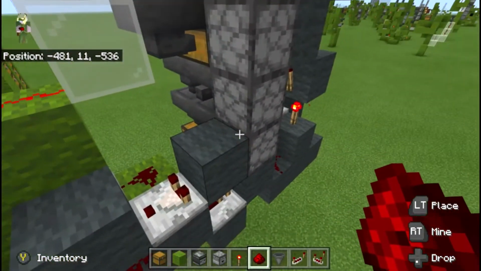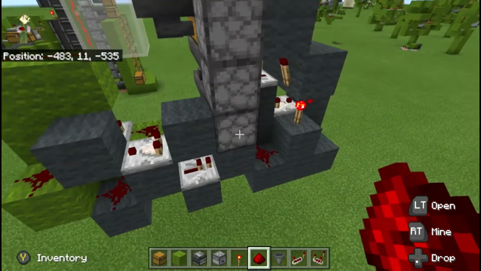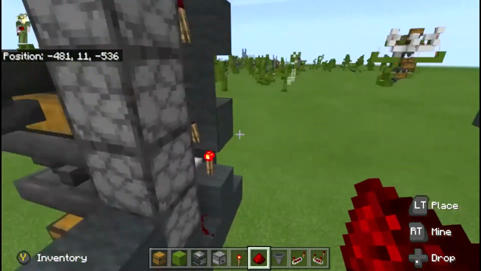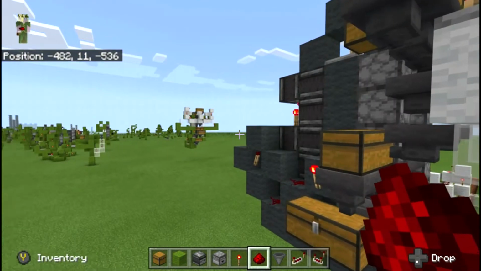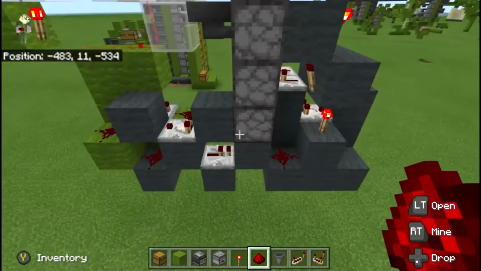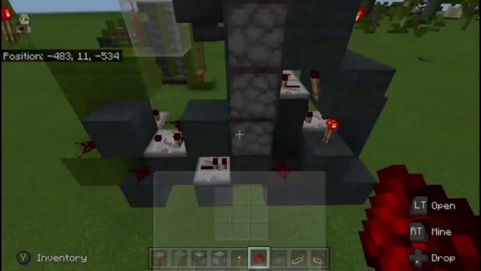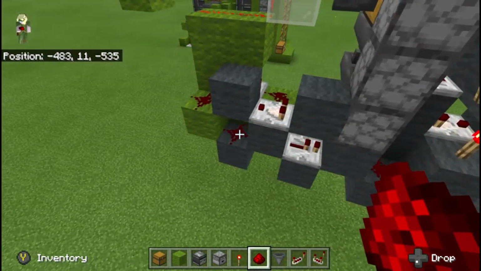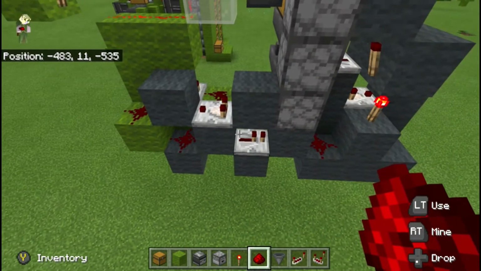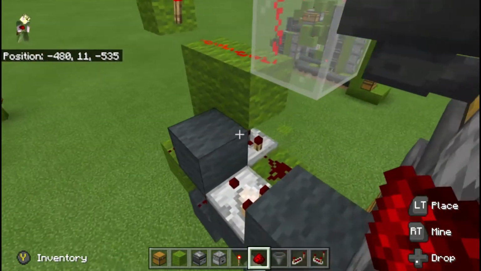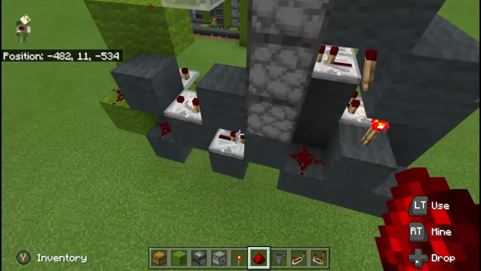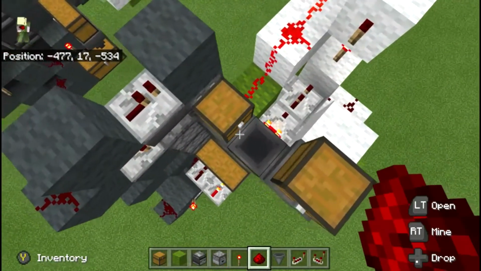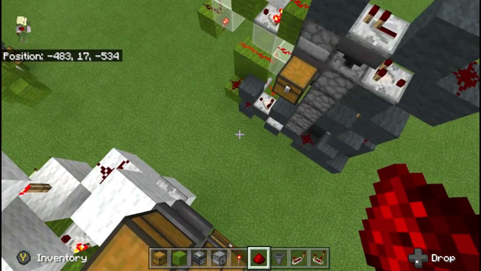So anytime an item passes into this hopper or dropper, it's going to fire it off. But if you leave the chunk and then come back, who knows, you could find like 20 items just sitting in here, because the dropper only fired once and it's just stuck on. So it'll never turn on again, right? So if you put a repeater here, that'll make sure that the items always go through. And there you go.